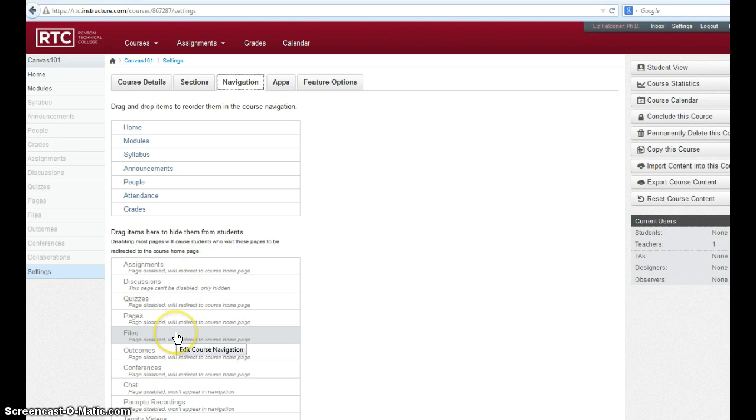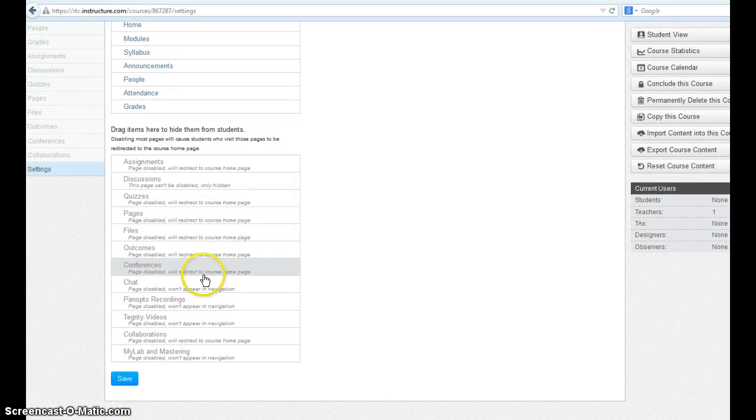You don't need to have separate tabs here to list those. If you're not using modules and you're only having a few quizzes in your course, you might want to bring that up and show that instead. The Outcomes tab is where you might want to list your course outcomes, and we'll be talking about that later in this course. Conferences are where you might want to have a conference with a student, a one-on-one conference, or an all-class conference together. The Chat tab is where students can chat back and forth with each other and just randomly ask questions and things. Depending on the course, you might want to enable that.